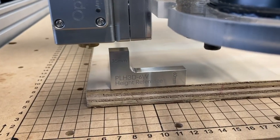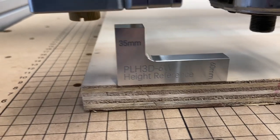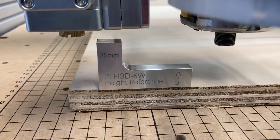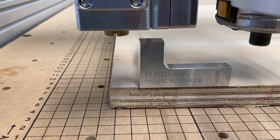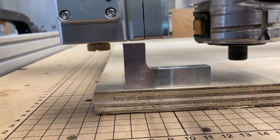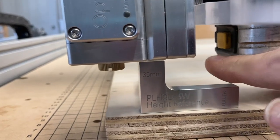So I'm just using a scrap piece of plywood, and this is the device to set the height on the z-axis to start the focus. So I am going to lower the z-axis to where it's just barely touching that. That's 35 millimeters. All right, I've got it fairly close. So now what we're going to do is fire the laser and see how the focus works.